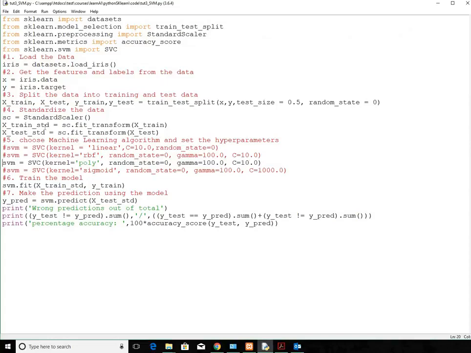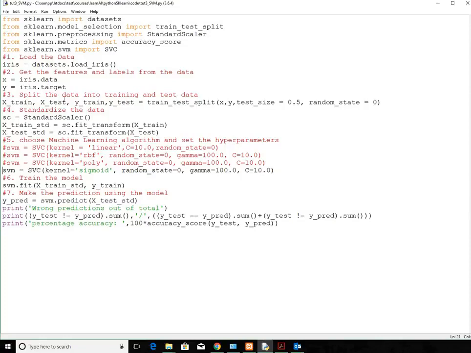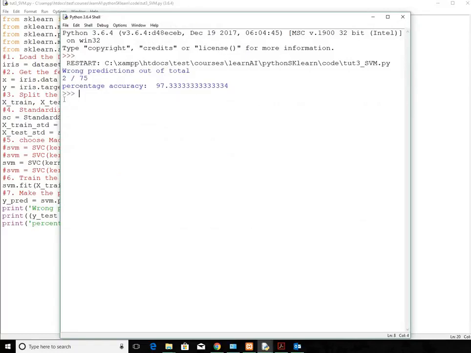Let's go to the next one. We also make this 10. Press F5. So in this case, we are only getting 57.33 accuracy. So the best one is this one. So we settle for that one, polynomial. Save. Execute this one more time and ensure that it's the best one. Yes, it is.